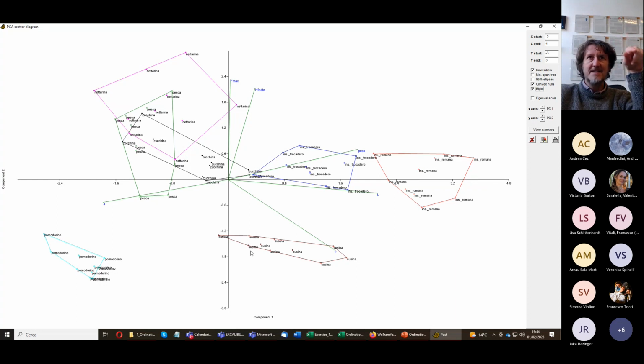On the other side here, we have the tougher, so the most tough here, and the tender here. And also here on the first axis, we have the weight. So salads are much heavier than small tomatoes. And this is the meaning of this plot.